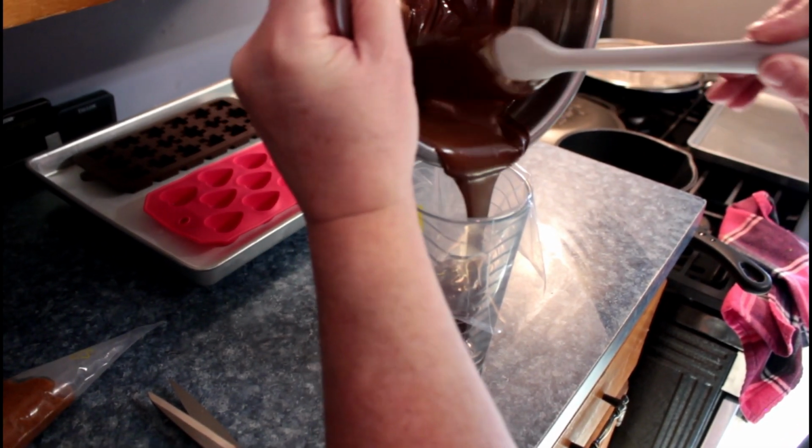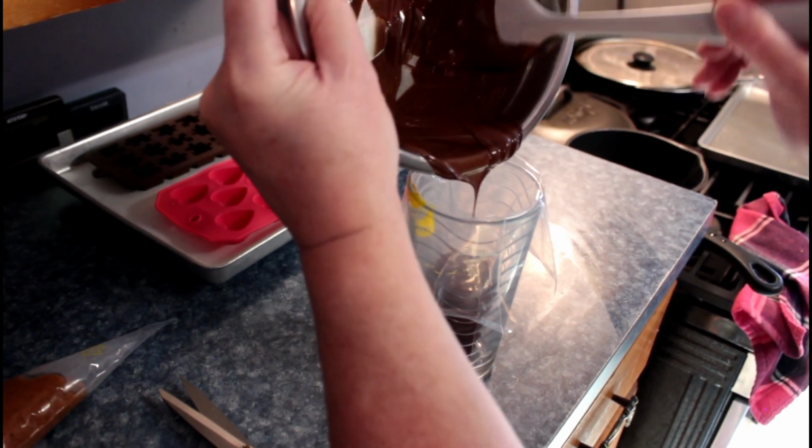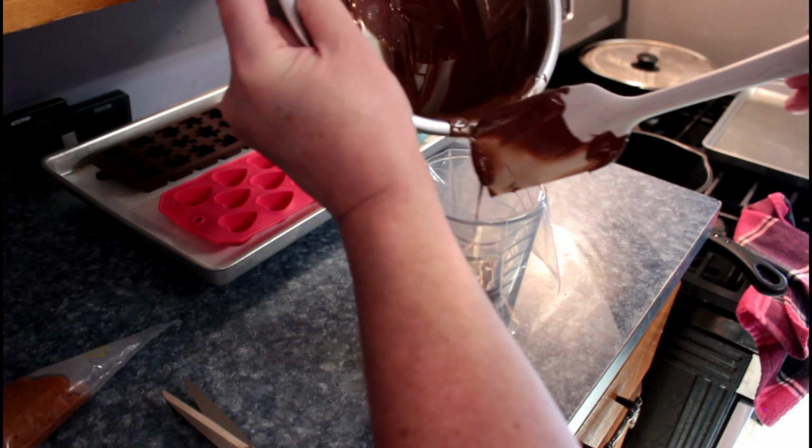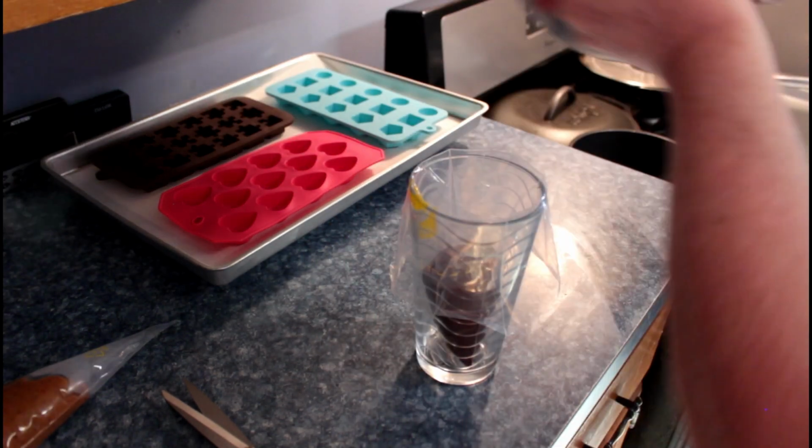Oh, I thought into a cup. You can drink it. There you go. Warm chocolate.